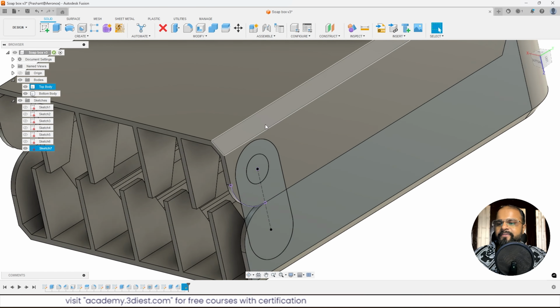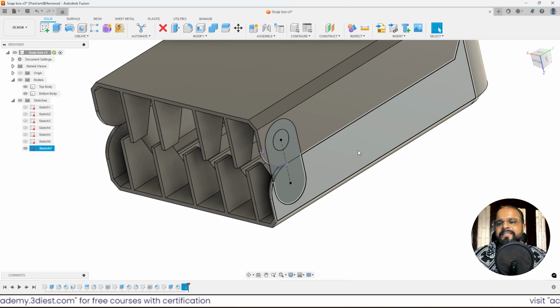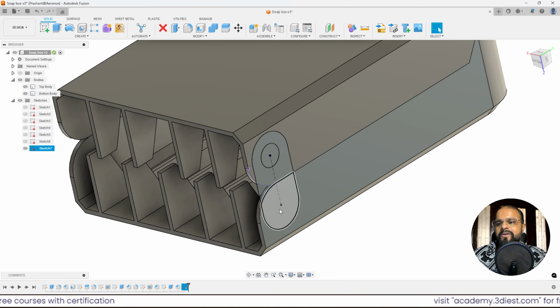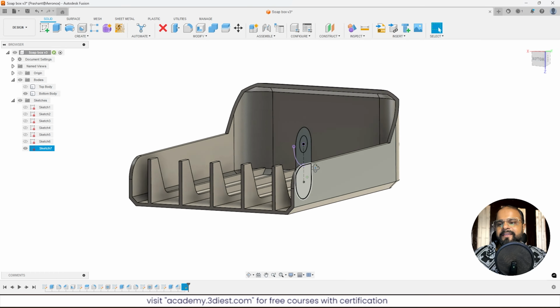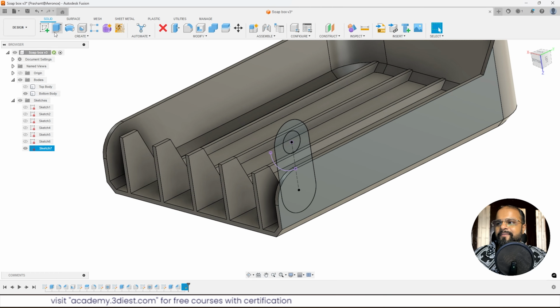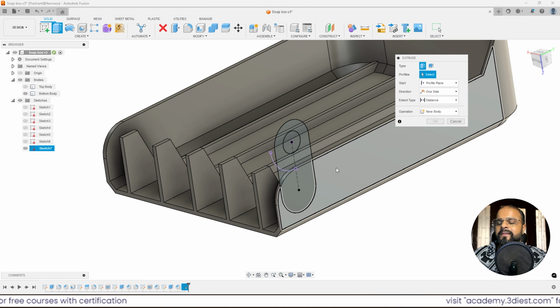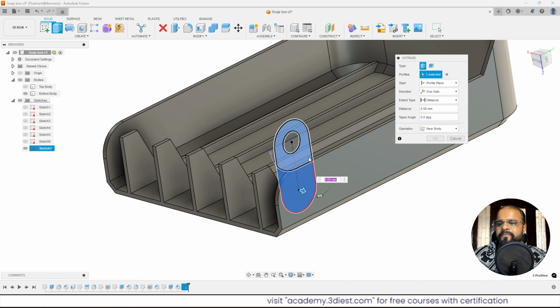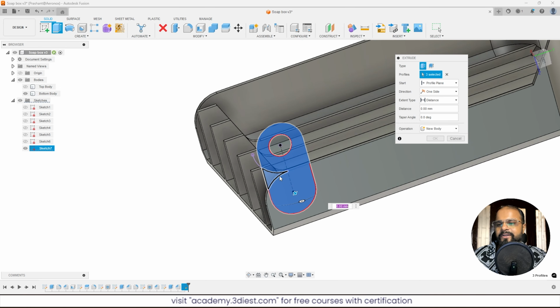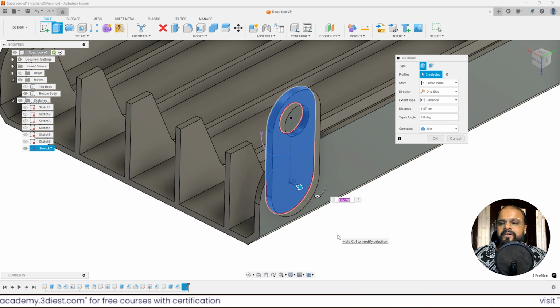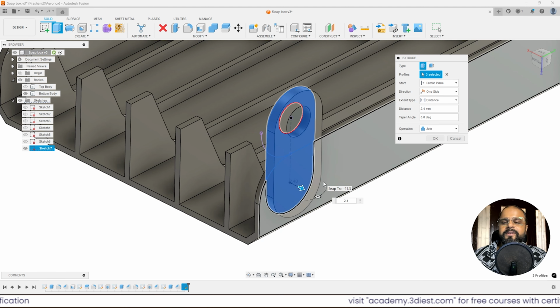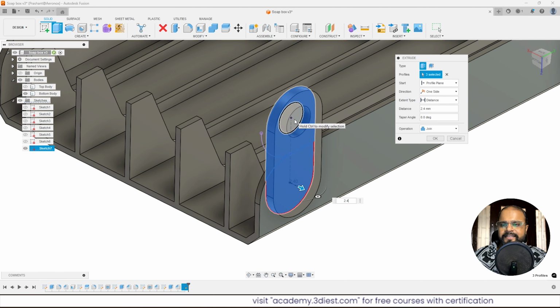And here you can see what we did. We had created something like this onto this side face of the bottom body, right? And now before I start extruding this profile that we had created, I will turn off the top body like this. There you can see, right? Now I will activate my extrude tool and select all the profiles. Here you can see I had selected carefully all the profiles we had created, and then we'll give it some height of maybe 2.4 millimeter, because this will act as a hinge, so this must be a little bit thicker, right? So I will also select this internal area.